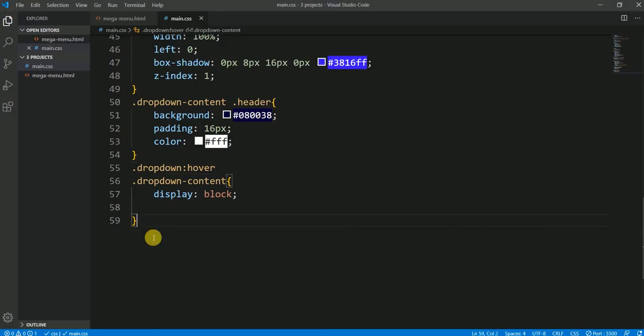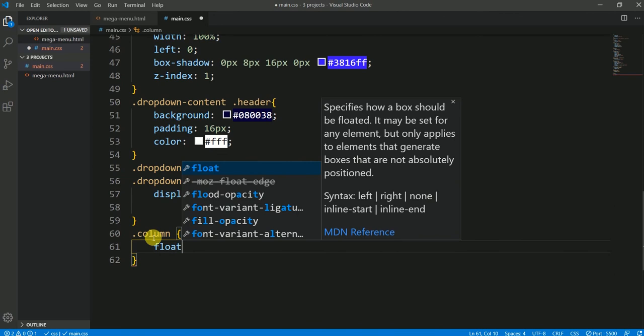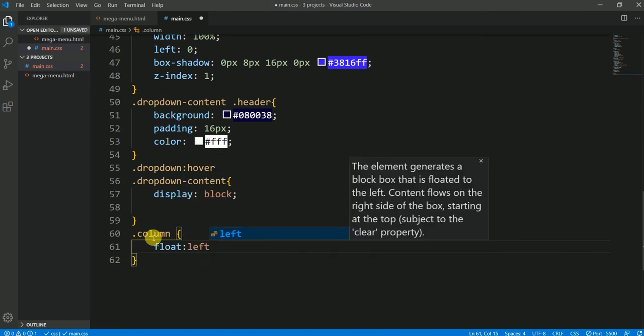For this, let me have a column class. I want it to float left.